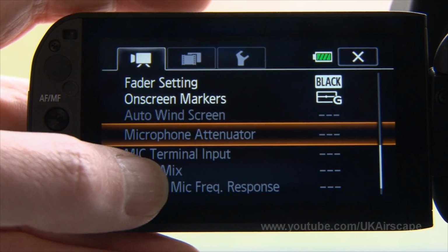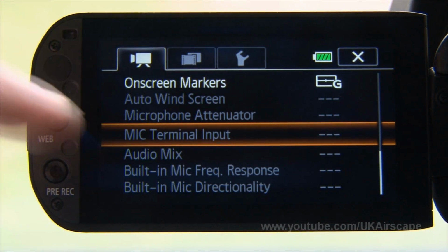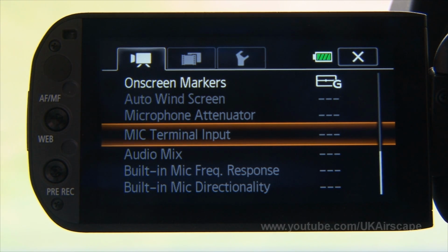One thing that's not really mentioned much in the manual, but you can actually change the mic terminal from being microphone level to line level. And that means in effect you can put in a stronger signal from, say, an external mixing console into the camera, which sort of negates the need for using the camera's own mic preamps, which may or may not give you a better quality of signal. It's not really much mentioned. They don't tell you what level that line level is, but I presume it's standard consumer minus 10 dB. I haven't tried it, but it's a nice option to have. It means you don't just have to put things in at microphone levels.